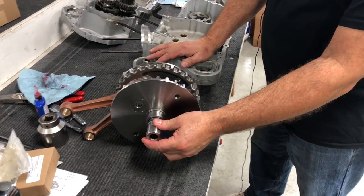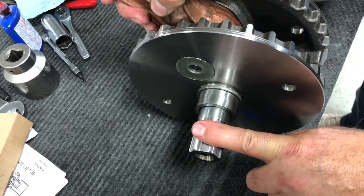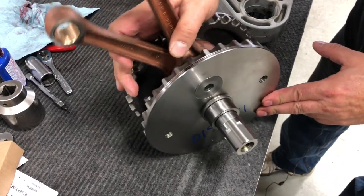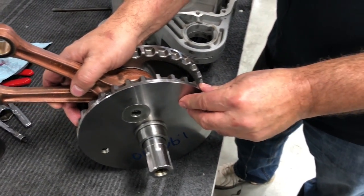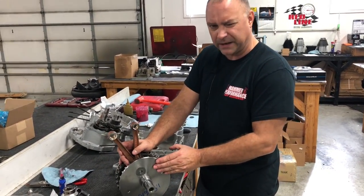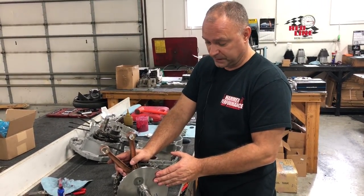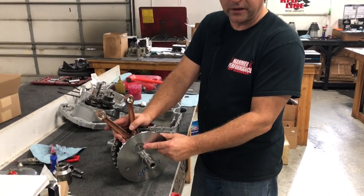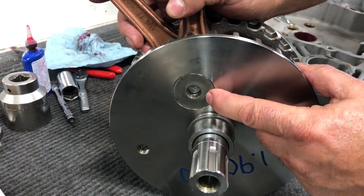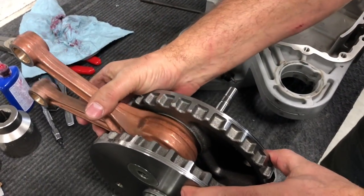As you can see, we have a bigger shaft here, okay, which means that we have to go with a Buell motor sprocket rotor assembly on this side to fit. The flywheel assembly is lighter than the factory flywheel assembly for a Sportster. I want to say it's about 3 pounds lighter than a stock flywheel. It has a 1.5 inch crank pin instead of a 1.25 inch crank pin, pressed together crank pin. So this is going to help our flywheel separation at higher RPMs. That's why Buell developed this in the later model XBs and the XRs.